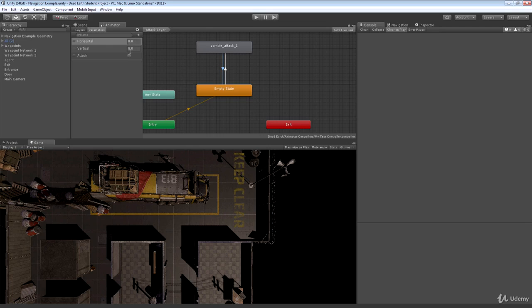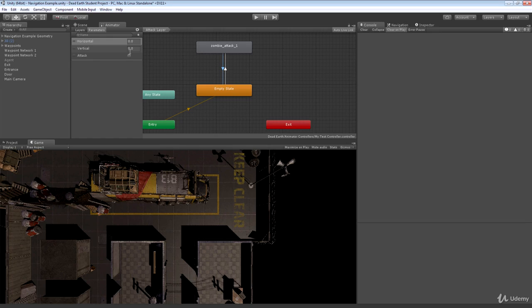For example, a guy swings a sword and we set an animation curve on that clip so that it sets a parameter to true when the sword is in the deadly position. Our code will be checking for that parameter, and when it's set to true we'll know to apply the damage. So in this case it's the animation clip itself which is telling the code what to do and when things should happen, and that's all pretty exciting stuff.